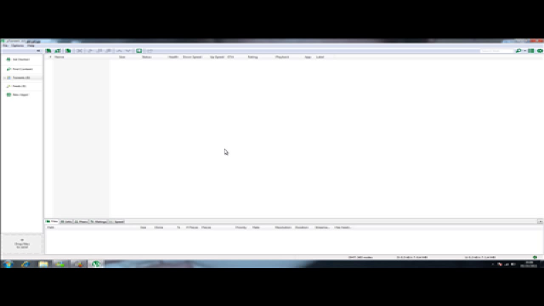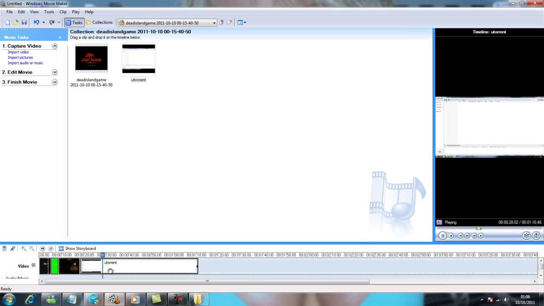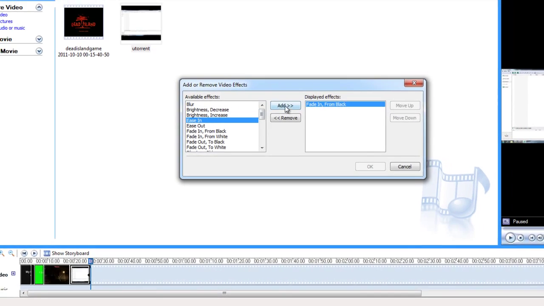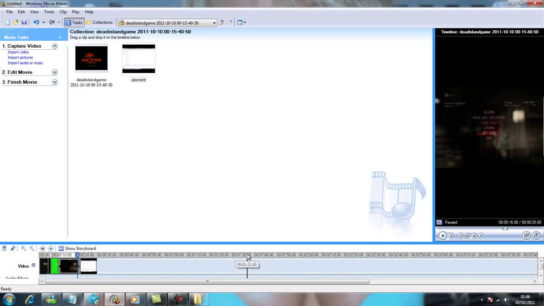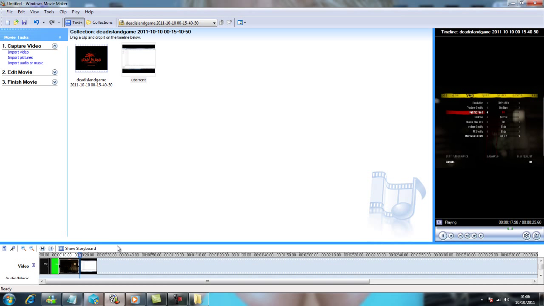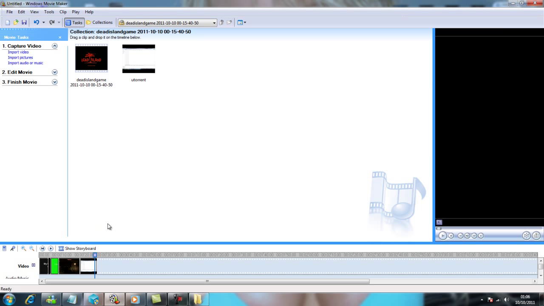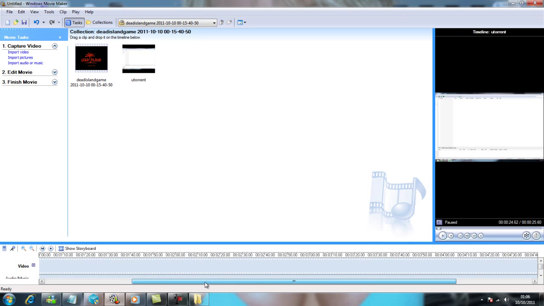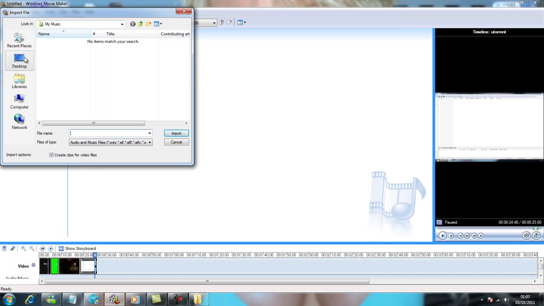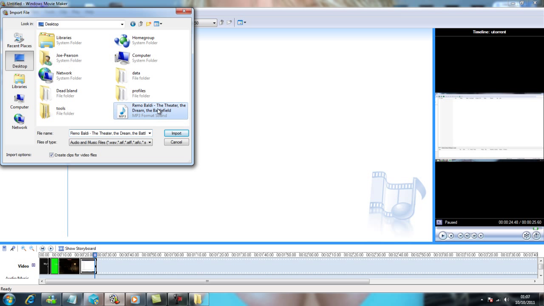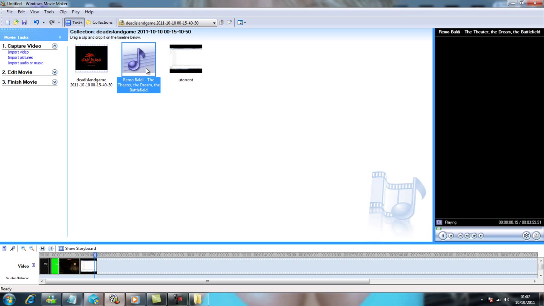Obviously, this button here is full screen. Looks like crap because it's not rendered. But yeah, obviously we're going to fade in. Do that. Video effects, ease in. We've added 2 effects here. We're moving in. Now, we can add music also. Let's take some music I've got. Here we go. Click on it here to play.